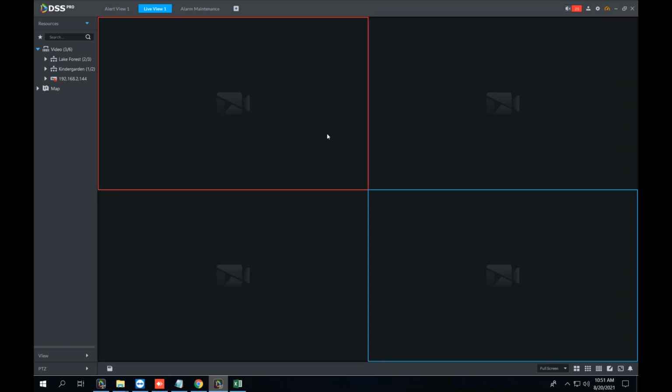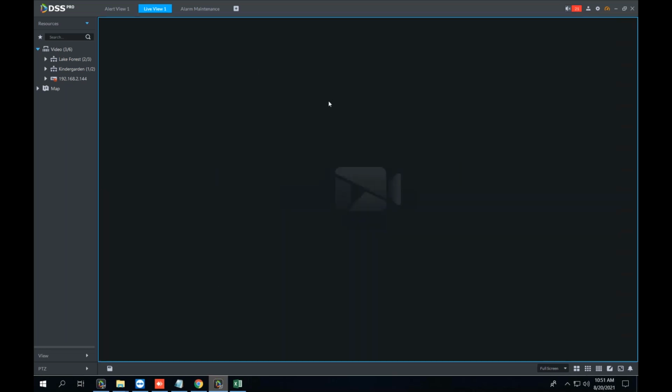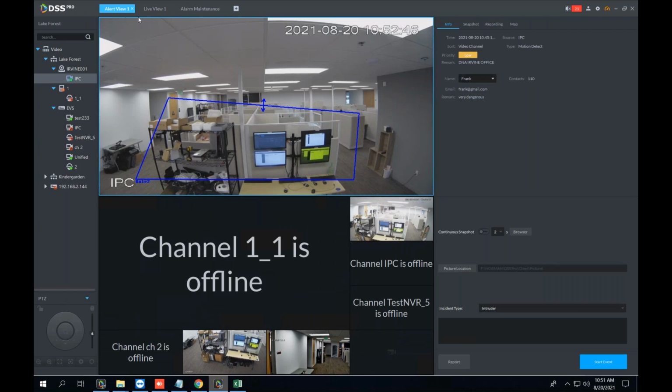When something is triggered, you will receive the alarm right here, and the operator who sits in front of the computer will determine if this alarm should be dealt with. If it should, this alarm will be transferred to alert view, and you will start dealing with it. After you deal with it, you can have a report of this very event.